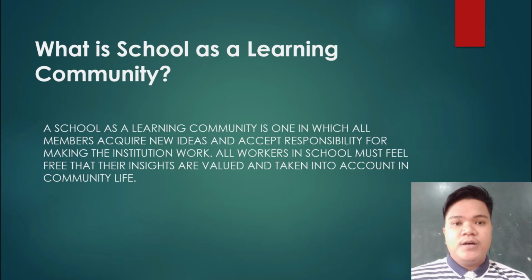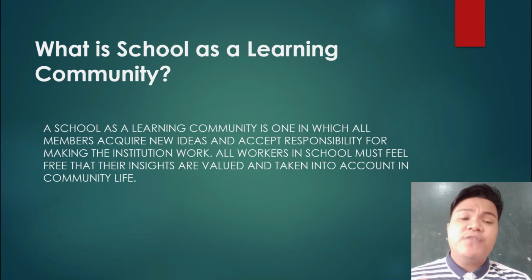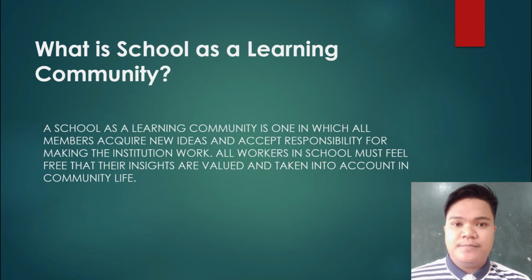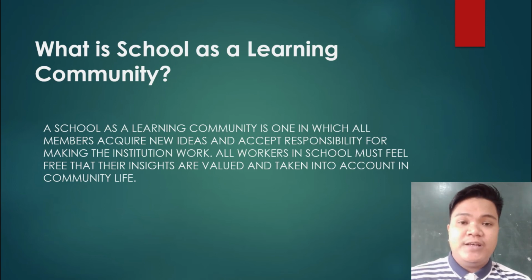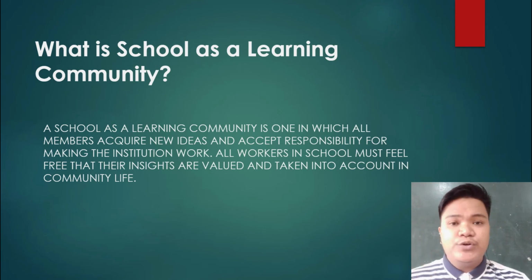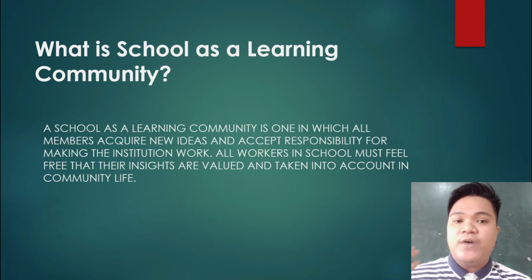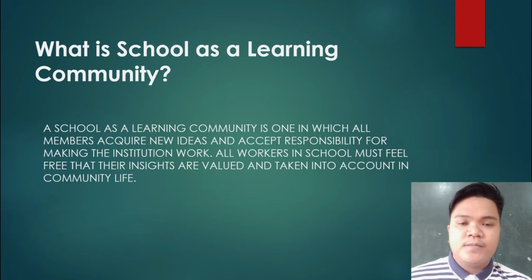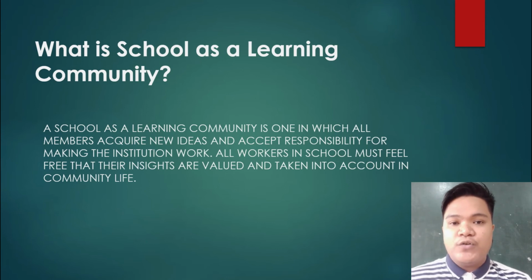This lesson talks about the school as a learning community. But first, let us know what a school as a learning community is. A school as a learning community is one in which all members acquire new ideas and accept responsibility for making the institution work. All workers in school must feel free that their insights are valued and taken into account in community life. Social organizations, like schools, stem from interaction among people both within and outside of the organization. Relationships within the school building and with the community are essential elements of socialization and have a significant impact on many vital processes.